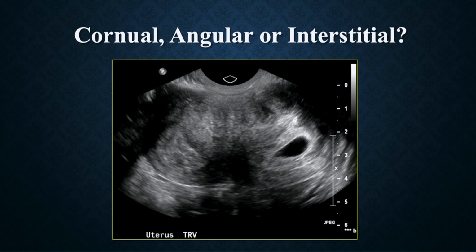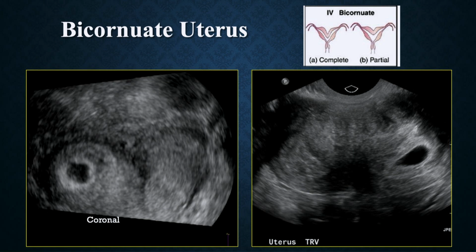Now, I'll show you the exception to the rule. Here's a patient, again, you could see that here's a little bit of canal here, echogenic area on the right, and then we have the sac on the left. Again, what are we dealing with here? Again, it's hard to tell on this. You might need to go to an MR. If you don't have 3D capability, then MR is going to give you that coronal oblique view so you'll be able to tell. Because in this case, this is a sac in a bicornuate uterus.